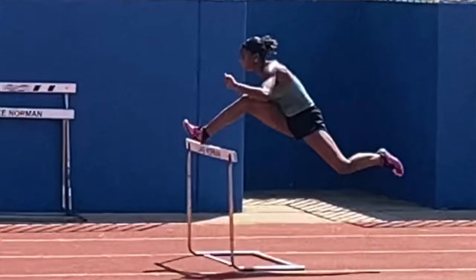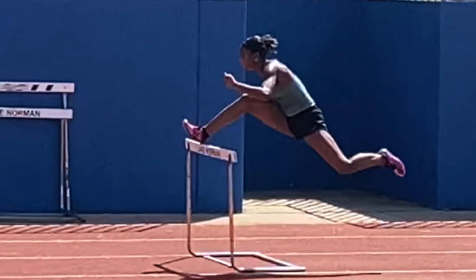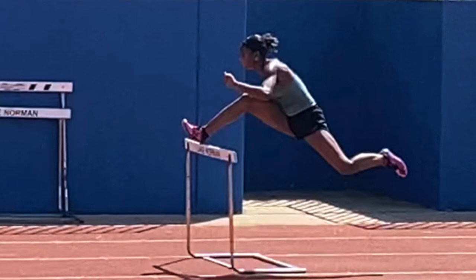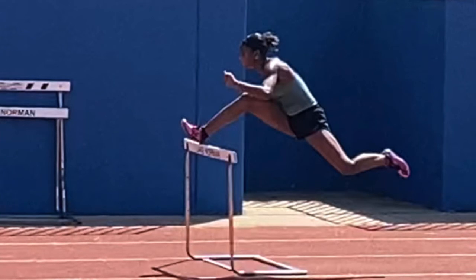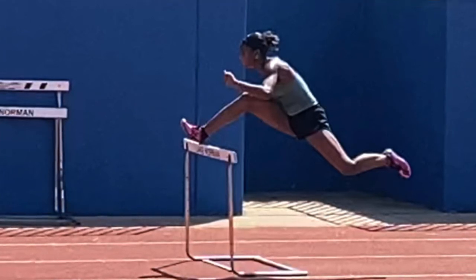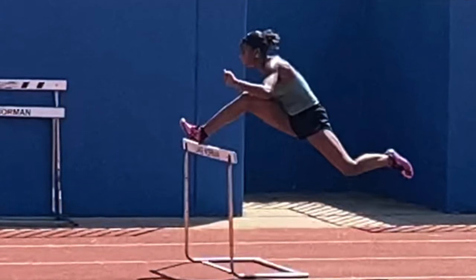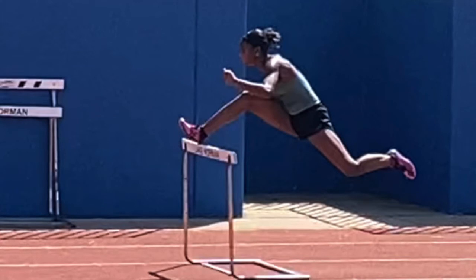Okay. Next photo. So now she has taken off. She has left the ground, and she's attacking the hurdle. At this point in flight, as her heel has crossed the crossbar, we see her lead leg has begun its downward descent. Her lead arm has also begun its downward flight, so they're working together in terms of creating a downhill angle and getting us back to the track sooner. The trail leg, which just pushed off, is now starting to drive to the front. The lean has deepened. The trail arm, we still can't see it yet, but it's beginning to punch up a little bit. And the hips are still pushing forward.